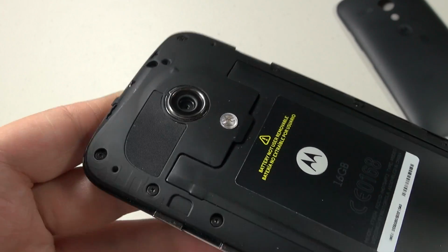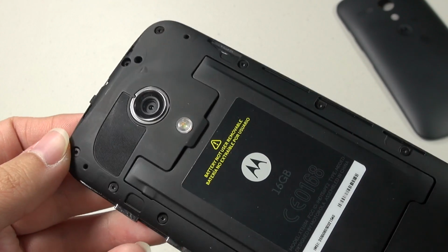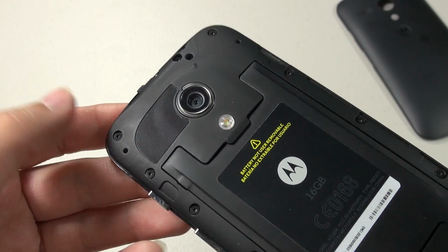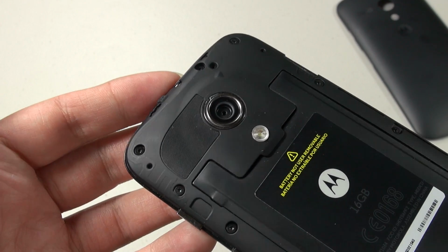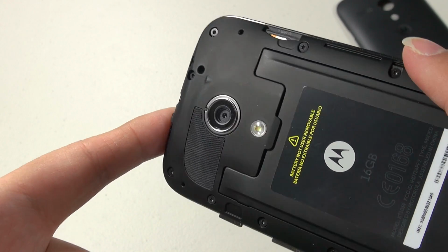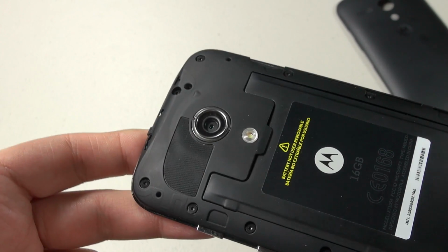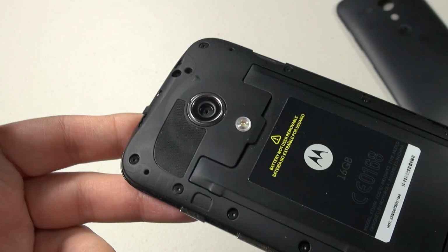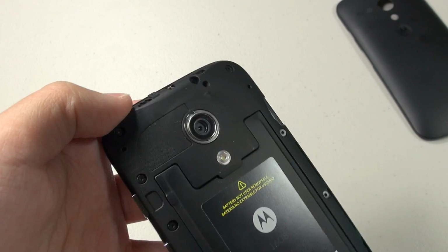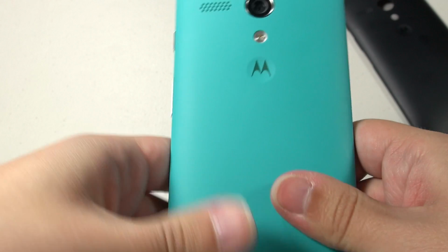Now, if you're somebody who likes to listen to music on their phone or wants the best speaker quality, you're not going to find that here. I do find that it's lacking quite a bit. The sound that comes from it really doesn't have much depth. I wouldn't call it tinny, but I would say it's kind of lacking in bass. Kind of has a thin sound to it. It definitely gets the job done, but it's not the best sounding speaker that I've ever heard. But I wasn't expecting much to begin with, so it does just fine for me.